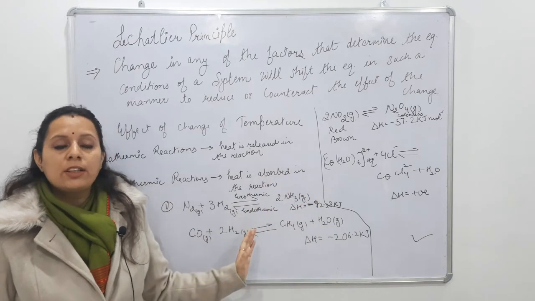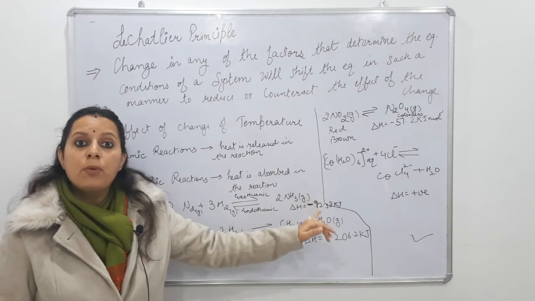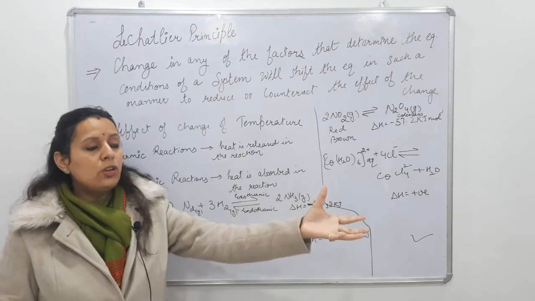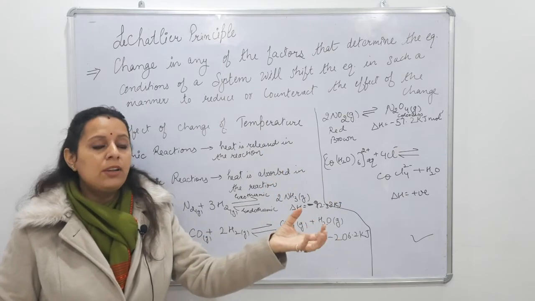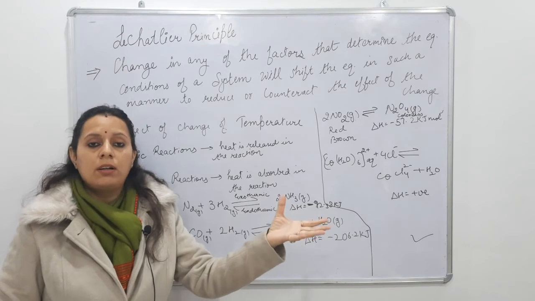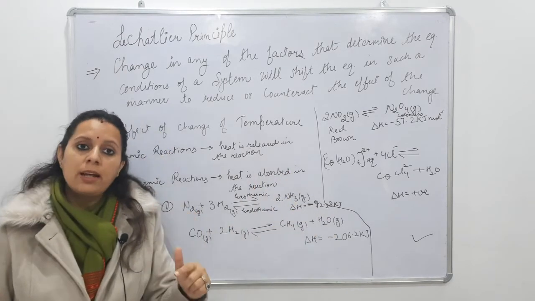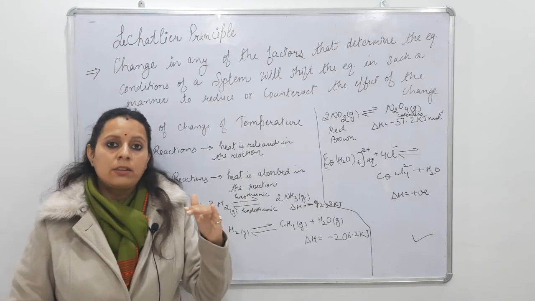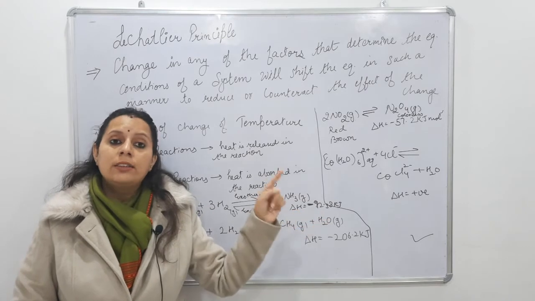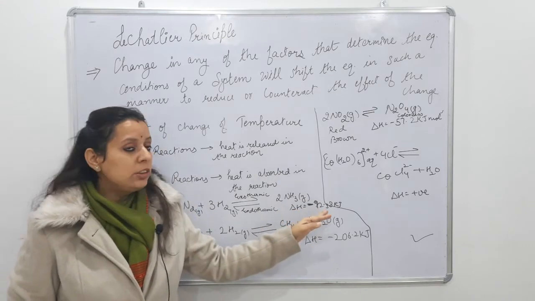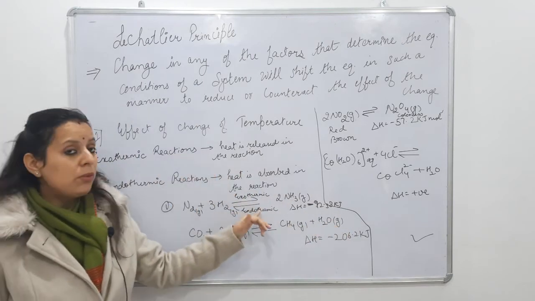So when this reaction takes place, then heat is released along with the product. That means when there is a beaker of the product, it will heat up. That means more energy is released. So what will happen? I told you, just like the concentration, the reaction equilibrium shifts from higher concentration to lower concentration. Same in this case, the reaction will shift from the higher temperature to the lower. Means the equilibrium will be disturbed.